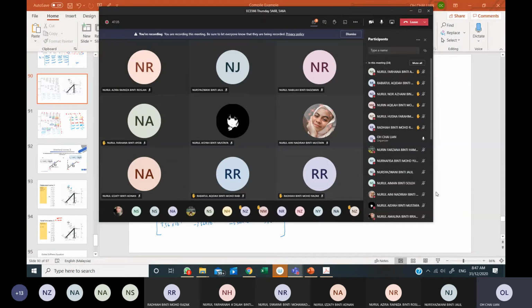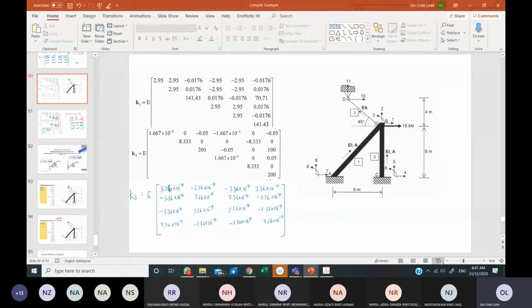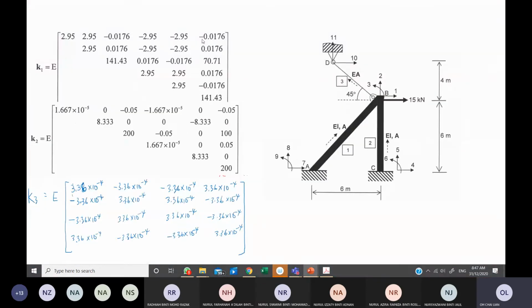Okay, Farhana, are you here? Nurul Farhana? Yes, madam. Okay, come. Do you know how to give a numbering to this member stiffness matrix? Give a coordinate? Yes. Oh, okay, very good. Can you try for element number 1? Can you explain the idea to your class first? How shall we give a name to this K1 matrix? It will be from NX, NY, and then NZ. Okay, what is NX, NY, and NZ?